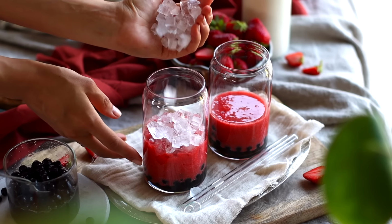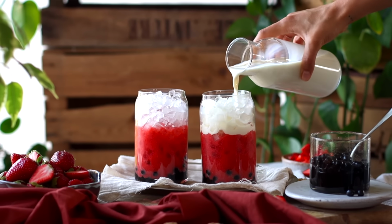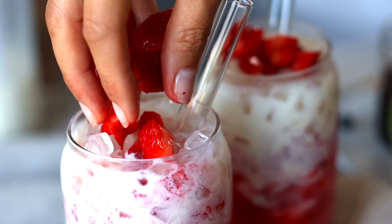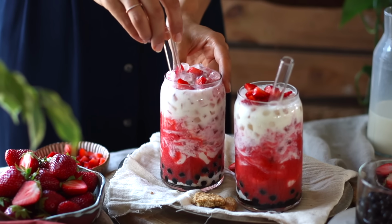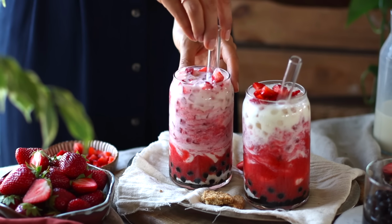The ice goes in next, filling it right to the top of the cup, and then we're gonna pour that creamy vanilla milk over top of it all. If you wanna add some fresh strawberries as well for more fruitiness, you can definitely do that too. The strawberries make this taste incredibly summery, but because it uses frozen berries, it's a drink that you can make and enjoy all year round.